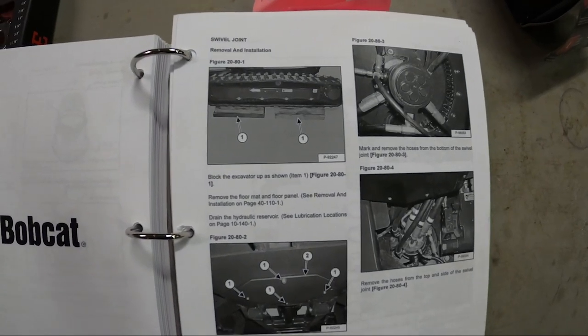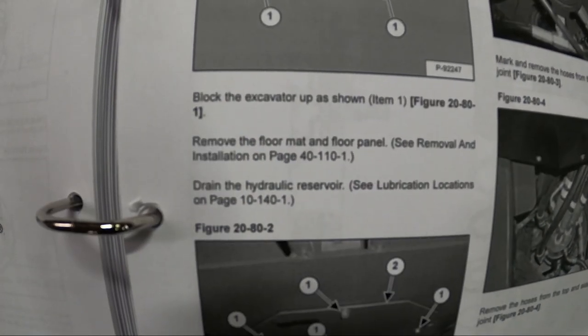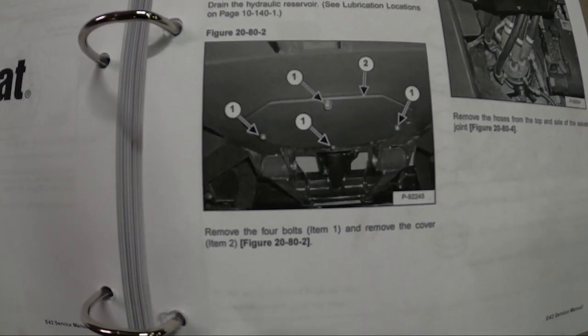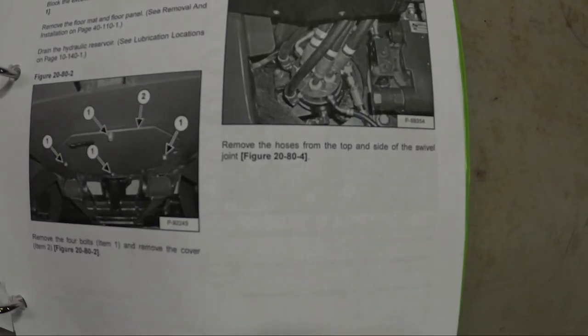Step 1. Block up excavator. Remove floor mat and floor panel. Drain hydraulic reservoir. Remove 4 bolts from the pan underneath. Step 3, mark and remove hoses. And you remove the hoses from the top and side of swivel joint.